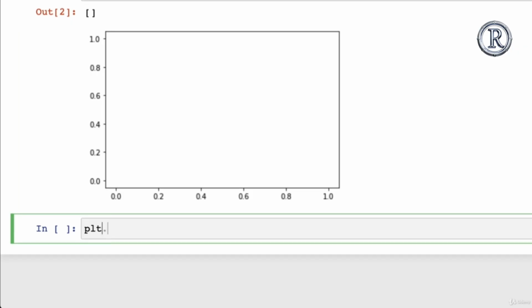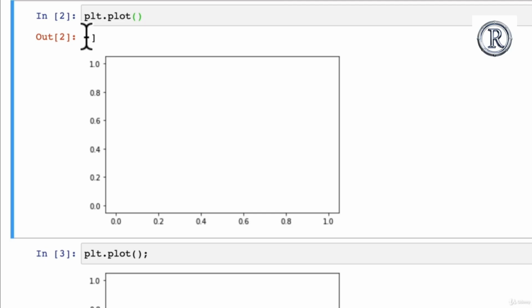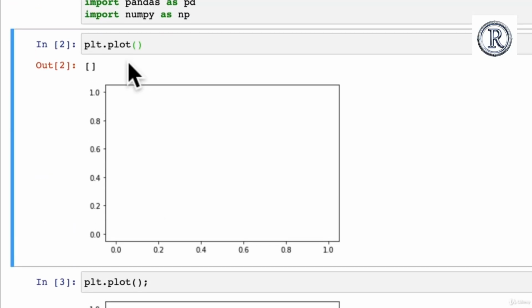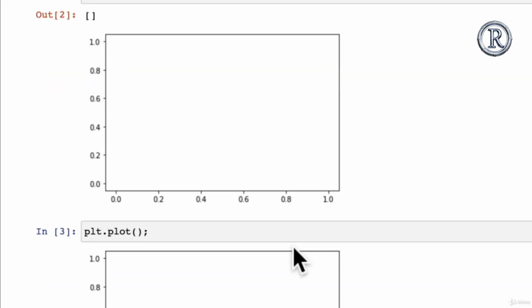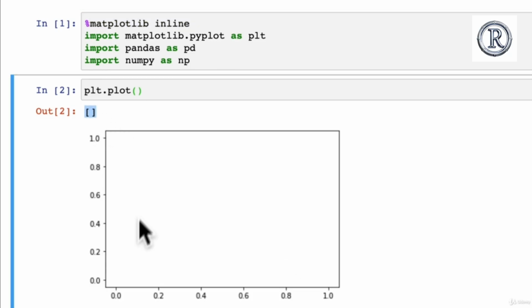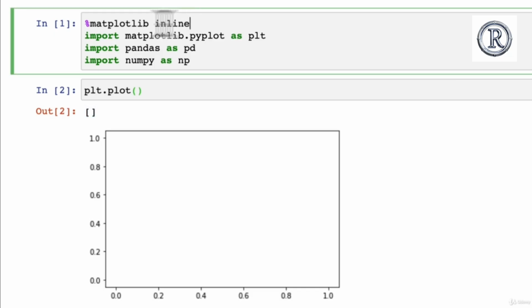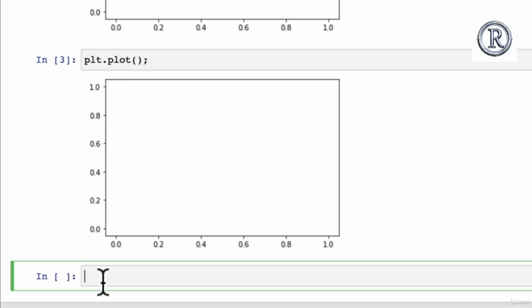So to get rid of those, you can put a semicolon at the end of your plot call. So let's do that. Same thing. We just don't have that nasty little output there. This is what Matplotlib inline means, is that this plot is in the notebook, so we can see it visually right here. That's all Matplotlib inline means. If we didn't call this, it would just output something like this with no plot. So that's what this line of code is doing. So it's an ideal scenario to always run that when you want to run Matplotlib plots.